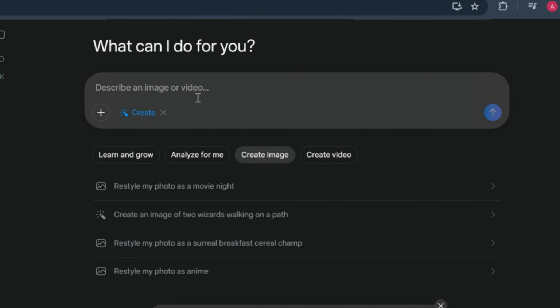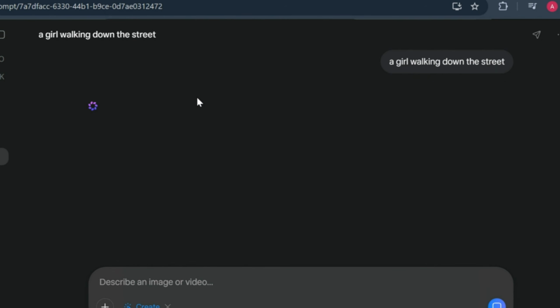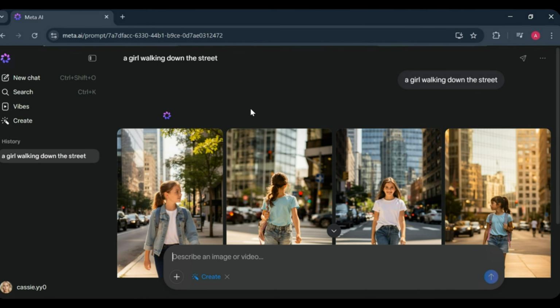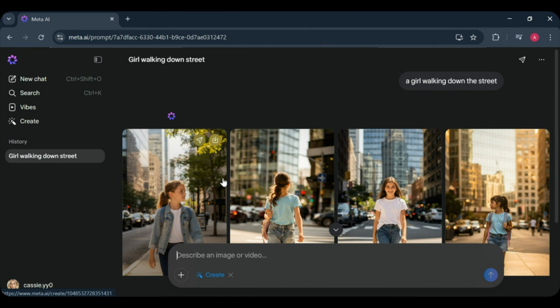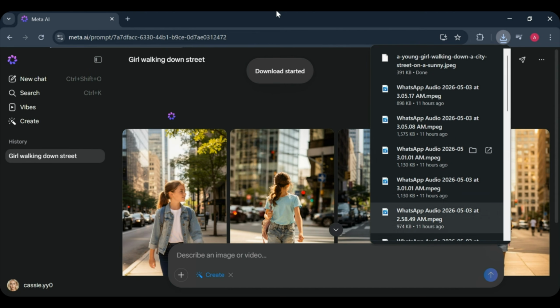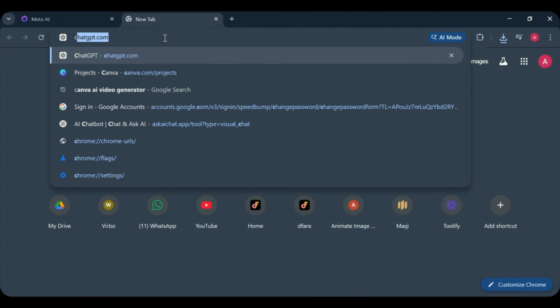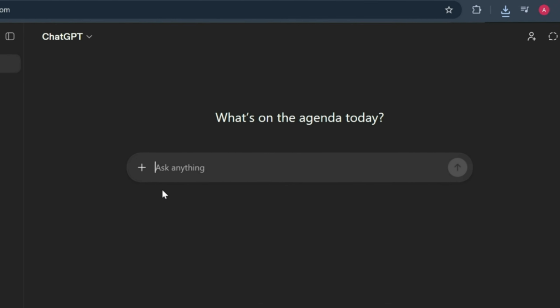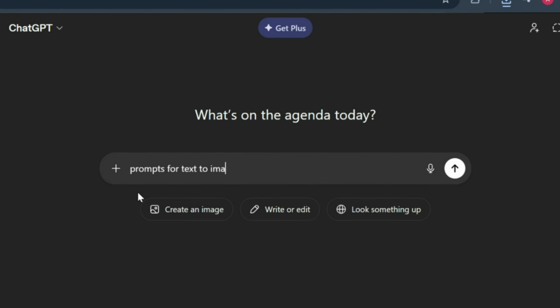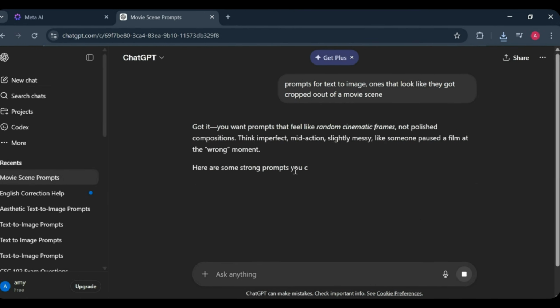You'll see a prompt box, settings, everything you need is right there. Now before we jump into videos, let's start with a simple image, just to test it out. Go ahead and type a basic prompt, click generate, and give it a second. And there it is, the image is ready. And wow, this is magnificent. Clean, detailed. And wait, we even got 4 outputs. That's crazy. Go ahead and download them. Now before we continue, let's head over to ChatGPT to get more prompts. Because we're about to generate a lot of images and videos, so take your time, write a few good prompts, make them detailed, make them creative.